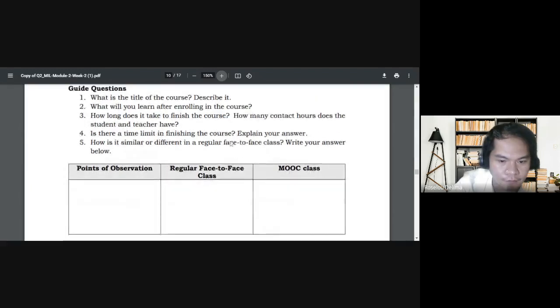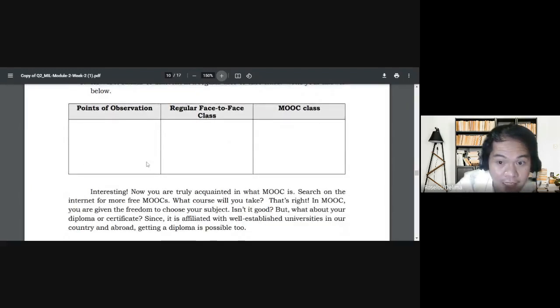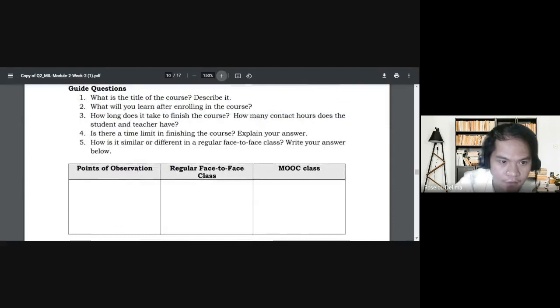So, here is the table, no? This is the table. So these are the guide questions based on the instructions that I have given to you in our group page. So I said that you're going to answer number one, two, four, right? Yes. And for number five, you're going to use the table.